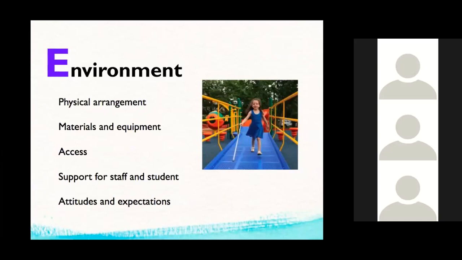Maybe if we're doing virtual instruction, we really need to look closely at the home environment. What is the lighting like? What's the area that the child is playing in? What siblings or other children are in their home to interact with this particular child? What are some of the distractions, both at home or in a school environment? What materials and equipment are around? And what are some of the expectations for the staff or for the family for that particular child?